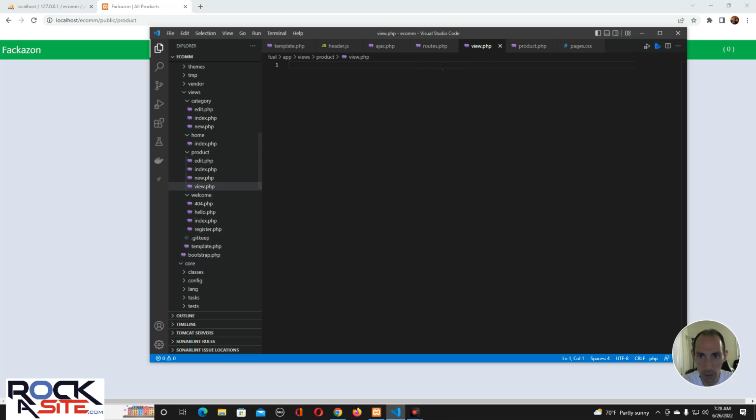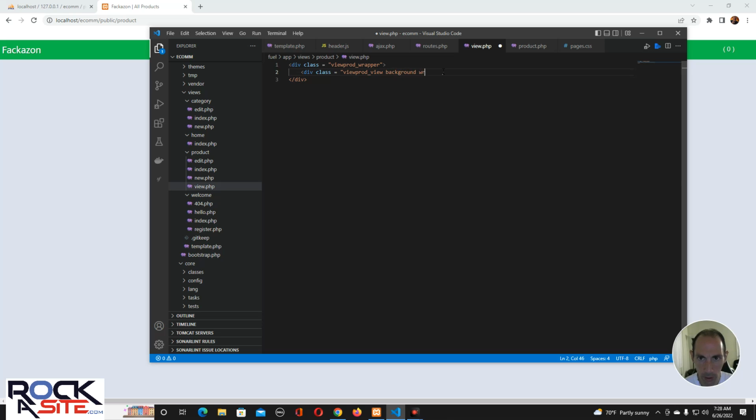Okay, so view. Now let's go. Div class equals view prod wrapper. No, hold on. I'll tell you what. Div class equals view prod view. We'll do that.